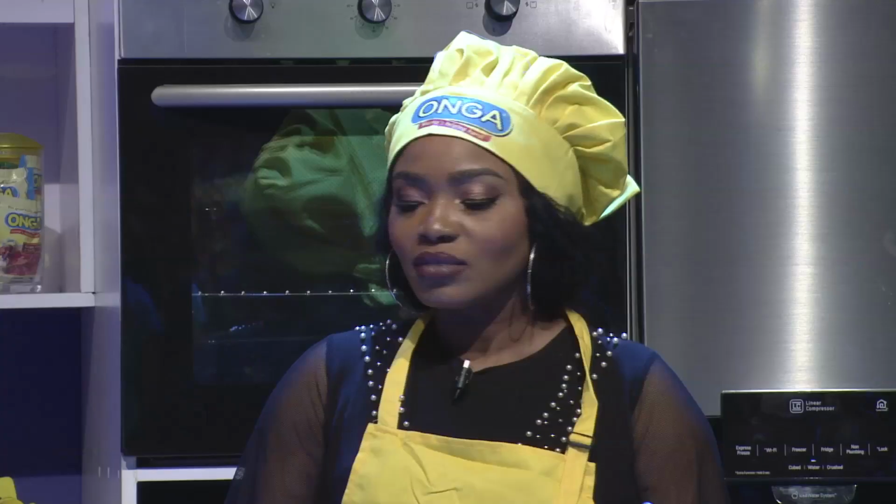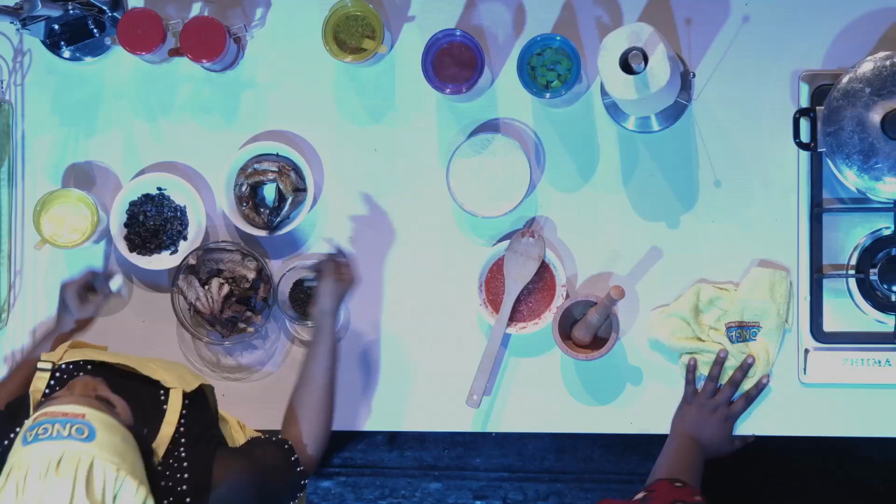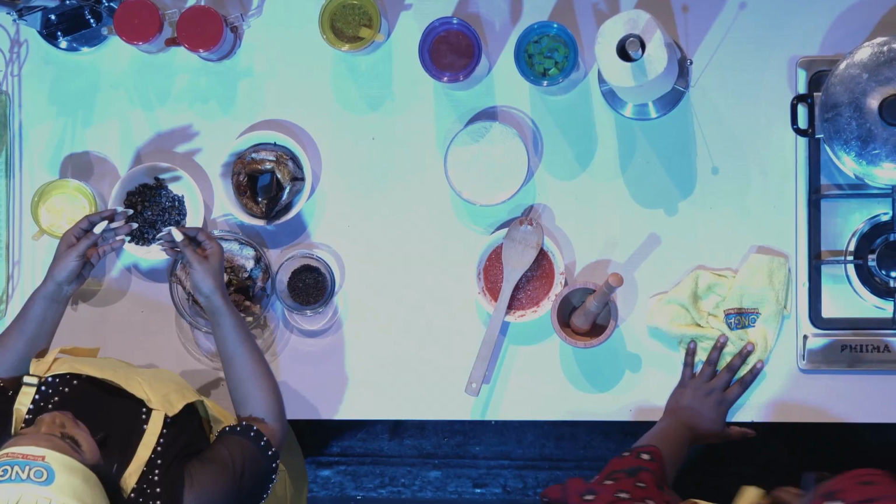I realize the beans you're using is like a thickener for the soup you're making. I wanted to know if you could use something else, because I would like to try this recipe at home. This is a bean soup, so you can only use beans. But it depends on how you want the beans, either this way, or the seed. You don't need to blend it, you can boil it, which is like begiri in Yoruba. But in Kogi State, this is how we make it. So there's no other way to make it than this. Okay. Thank you very much. You're welcome.